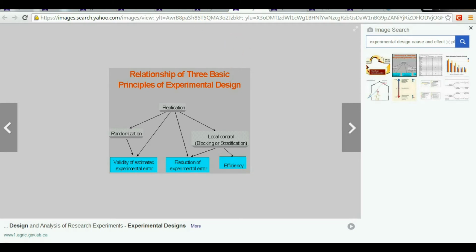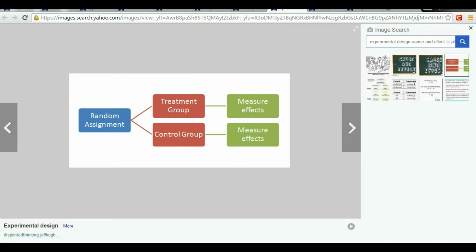Okay, so next slide. Here's just a slide on how to set up an experiment. Very simple. You've got your subjects, you randomly assign them, so they get a treatment group and a control group. There's an effect out there known as the placebo effect. The placebo effect is when people are being treated for something and they psychologically think they're getting better. So with our high blood pressure group, we're going to make sure that everyone thinks they're getting treated, even though half of them are not.